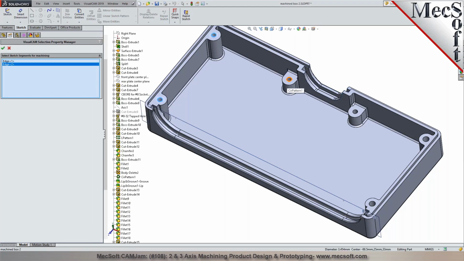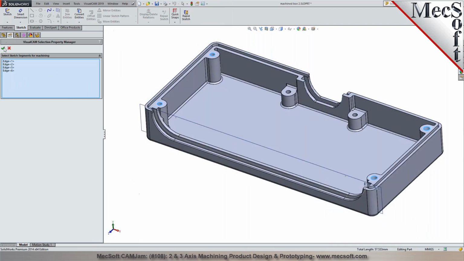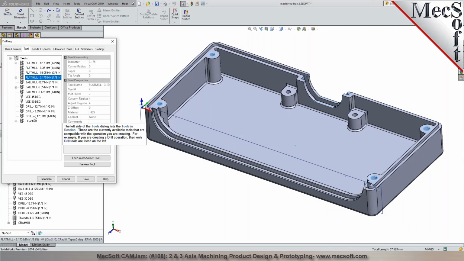That's one of the ways to select them. We also have the option to select features on a flat face. We can pick that automatically. So I can select holes of different sizes in here. And you're using the SOLIDWORKS selection menu here. So if you want to drop something, right-click and delete that selection. You just go right there, right-click and delete. Okay. Make a choice. You pick a tool for it.